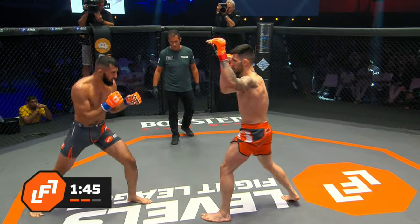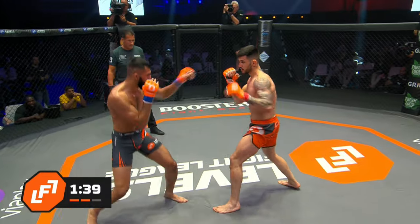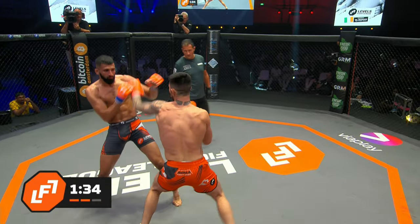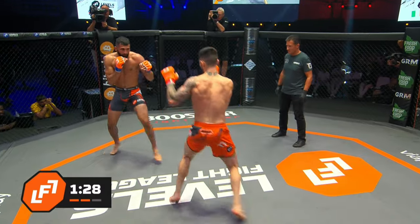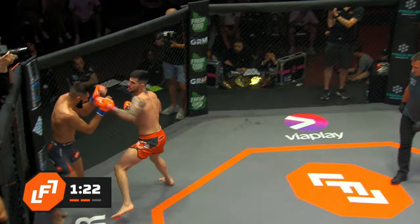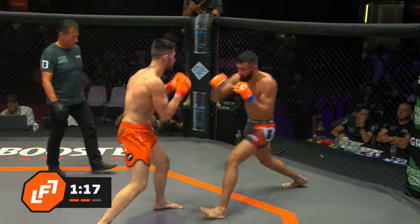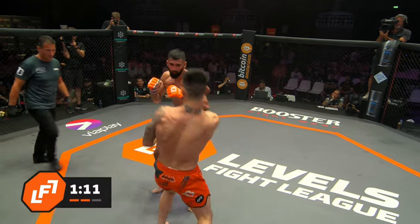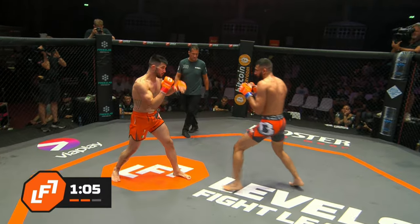Lee is still not out of this by any shot. Binder's landed the cleaner ones, but Aiden has maintained his game. Even if he lost round one and or loses round two, he's gathered information and tracked down some rhythm. Binder's got the clean ones again in this second round — the bigger ones, the crowd noise punches. The ones where you see sweat move, that sea spray of salt just whip off someone.